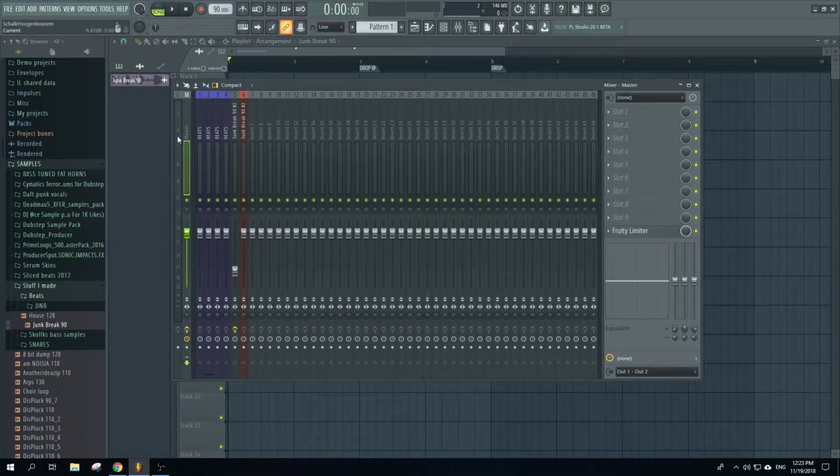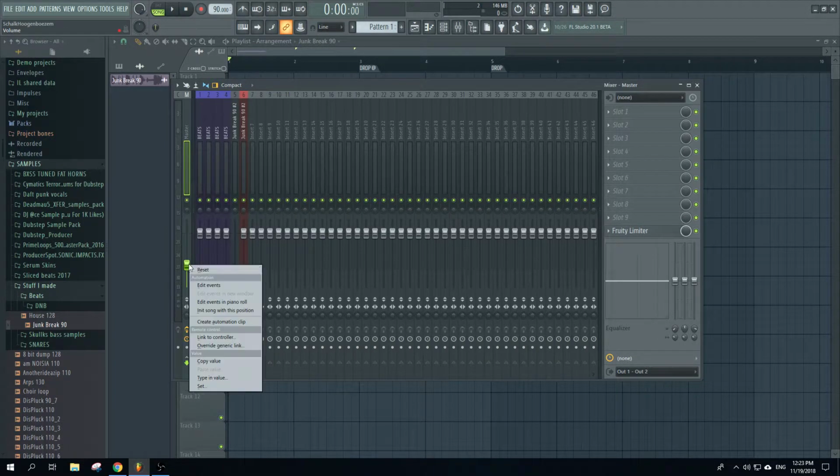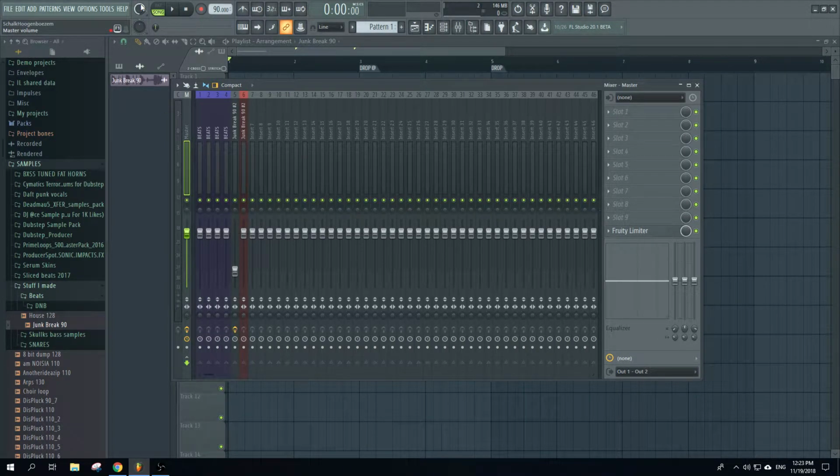And the master channel is an interesting situation because this is basically where everything comes to an end. Basically where it actually comes to an end is right up here in this little corner right here, because if you turn down the volume here, you still have the volume tuner up here, and it's pretty weird because this is the master output, and this is also the master output. This is the master output before the master output.